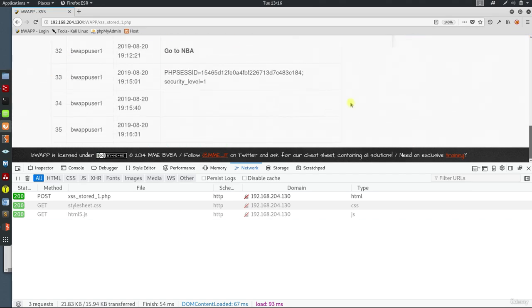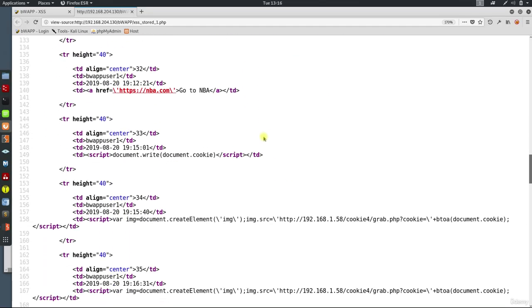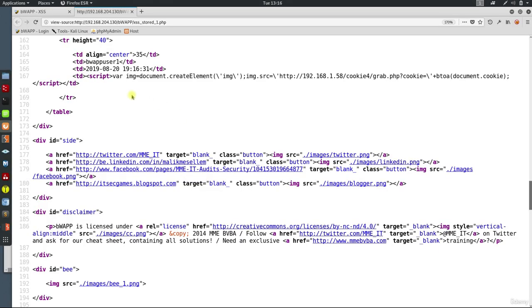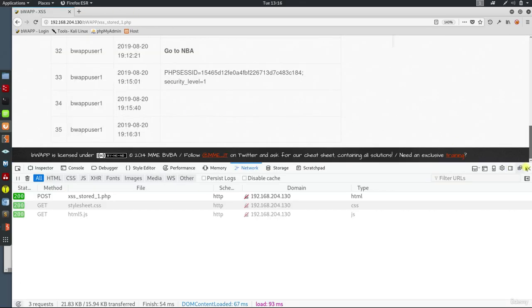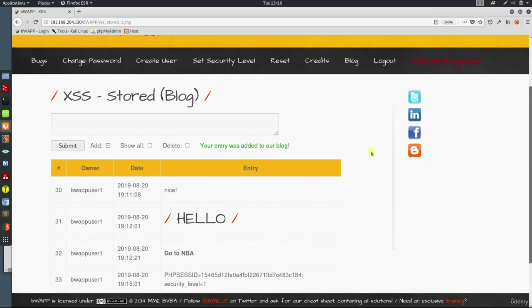So then we'll just right-click on the page and view source. So now look, the backslashes are added before the double quotes. And this prevents the JavaScript payload from executing. So remember, in the code, there is an XSS check function, and that's called for the medium level. And this function calls another PHP built-in function, addslashes. So that's why we see these extra slashes here.